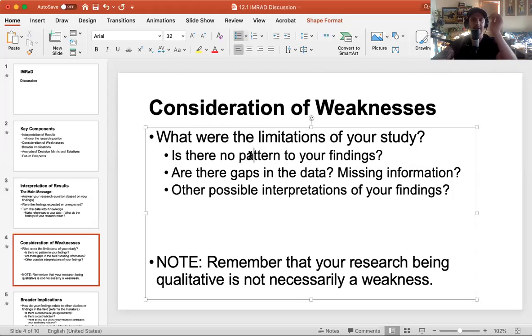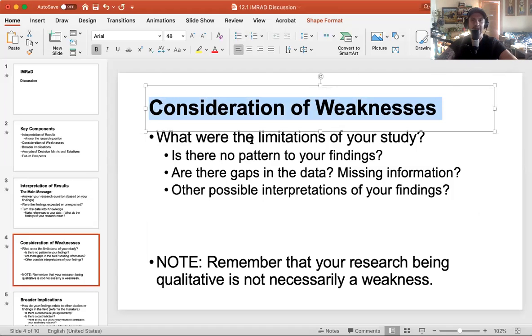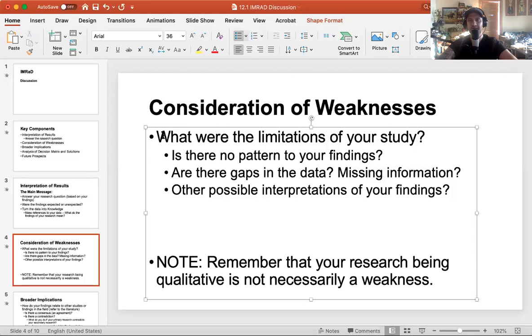So basically, what I'm getting at here is you need to be open to critiquing yourself and being critical of yourself in this section of consideration of weaknesses. And in so doing, you're not going to get a worse grade. Okay, by saying, this is what happened, this is what happened, you're not necessarily going to get a worse grade. If it's something that negatively affects your research, you can lose points, but I'm likely going to see that thing even if you don't mention it here. Okay. And so I will say that, and I'll leave it up to you guys on how you want to interpret that information. But for example, one thing that students like to do is they like to say that their research is a weakness because it was qualitative, right? This is not really a weakness because it is qualitative research.